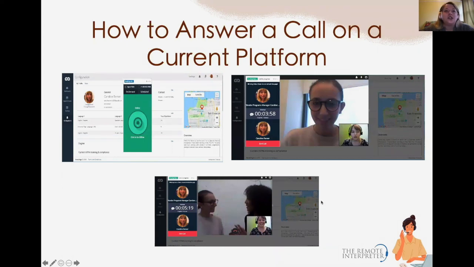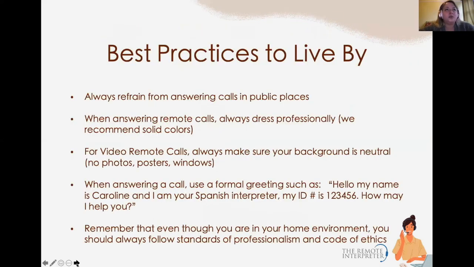And then here's just an example of if it were more than one or two people in a session. Also, I want to point out, I didn't think to point this out before, but some platforms have a chat feature that you can use to chat with a client if needed. There are other features as well, but I won't go too much into detail because each platform is different.